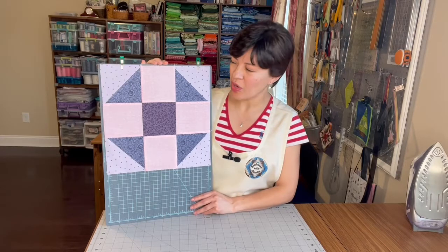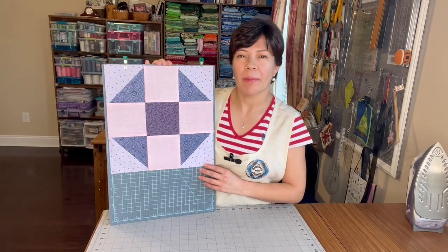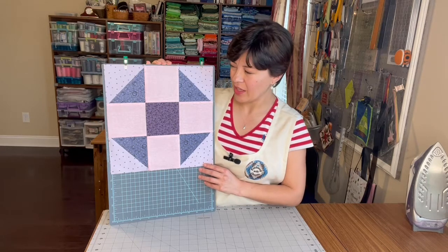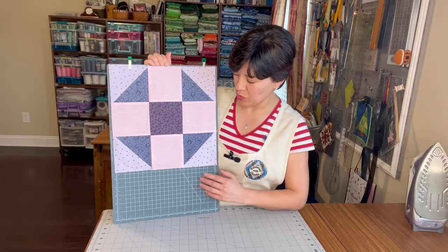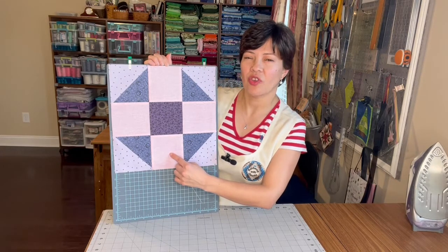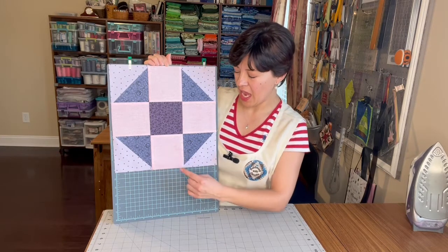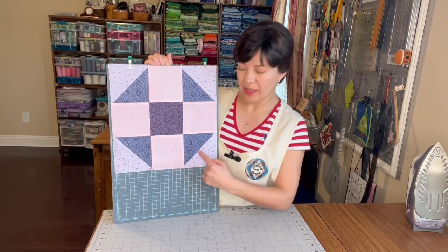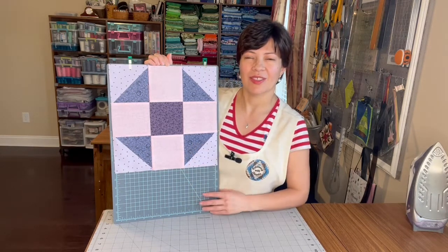Today I'm going to show you how to make this beautiful pattern that the name is Shoofly. To work on it, we need to cut 5 squares of 4.5 inches and 2 squares of 5 inches to make the corner block. So let's see it.